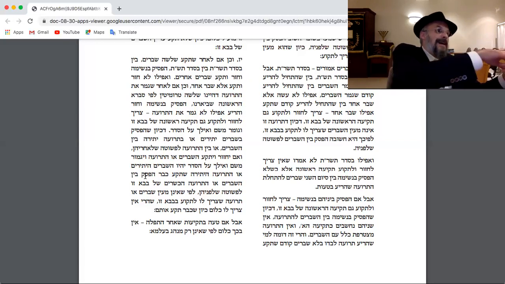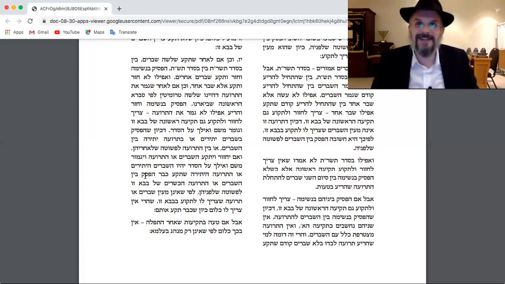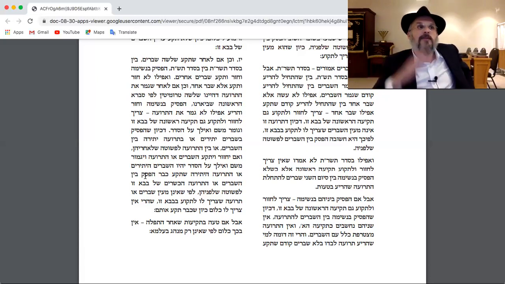So there's no break between the last 3 shvarim and the tkiya, but there's a break between those 3 shvarim and the tkiyas before it. Follow? Back to the beginning. That's why it's complicated to try and understand this all. No, also it still remains to go back to the beginning, to go back to do tkiya again.